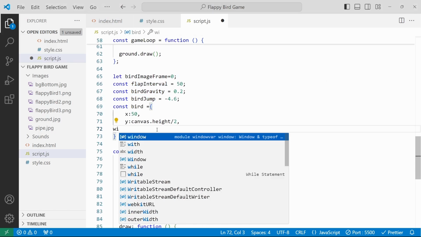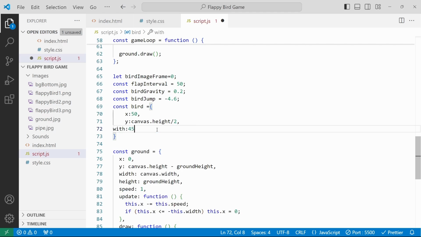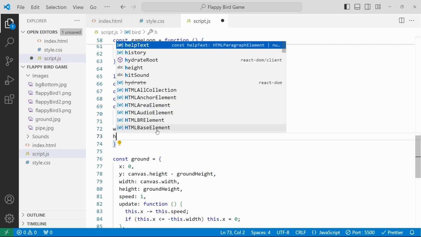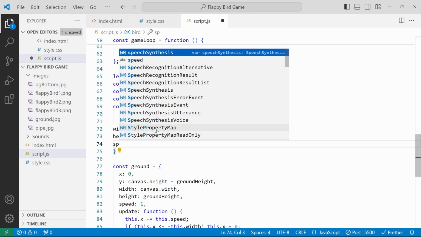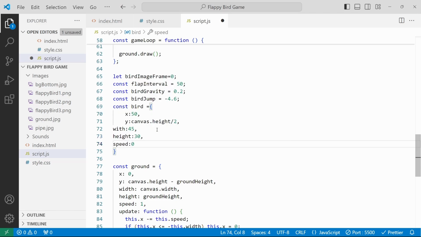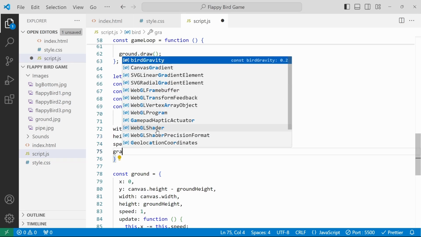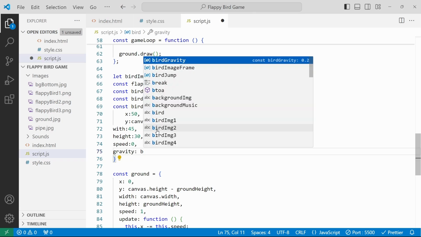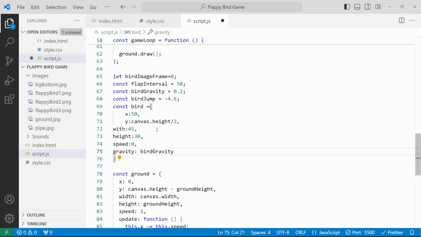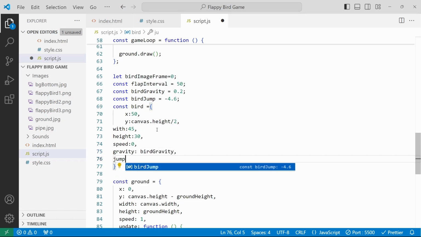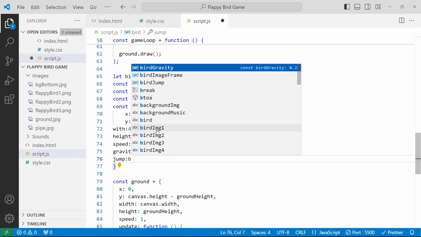Now we'll set the width to 45, and the height to 30, and we'll set the speed to 0, and we'll set the gravity for this bird. That gravity comes from that bird gravity declaration, and then we'll use the jump of this bird jump.